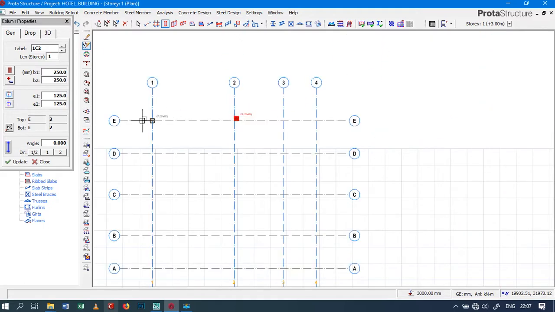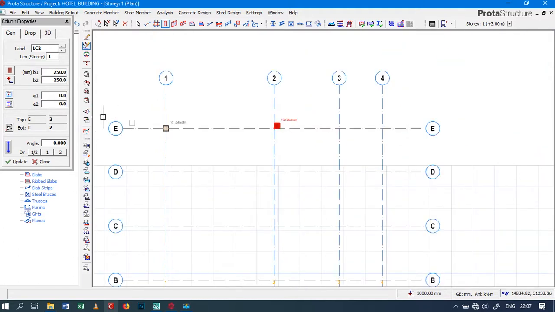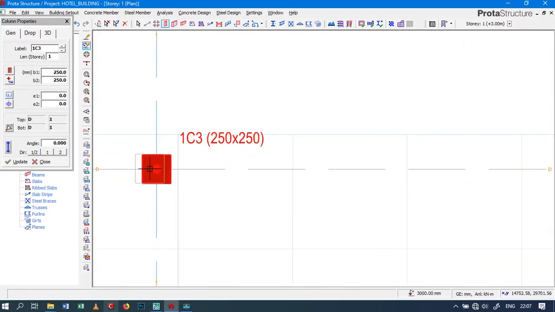But I want to locate it at the center. I can click at the insertion point, then click the center icon. After selecting the center icon, the number will be deleted, but you can also delete it manually. If I click at that point, the column will be inserted at the center.